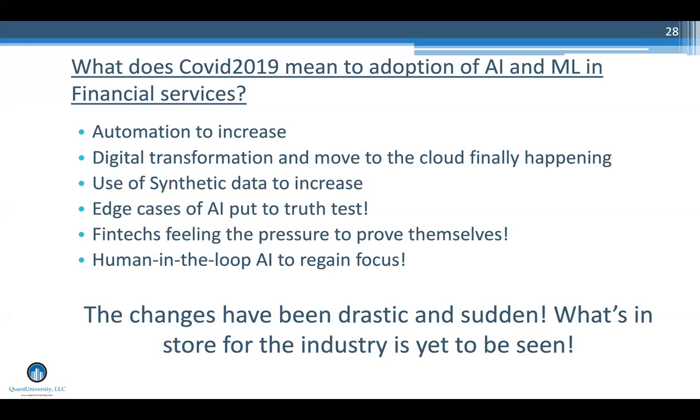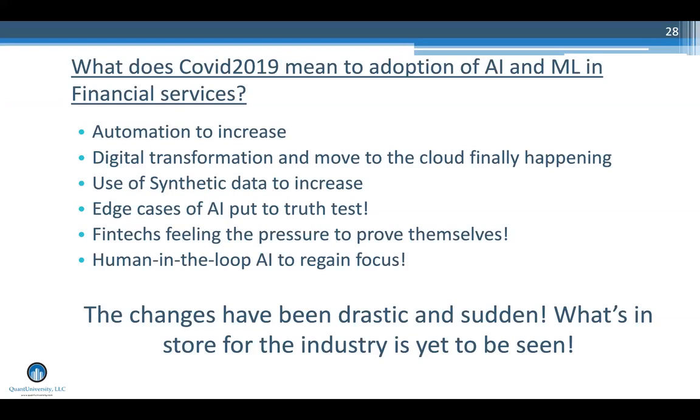Things which we thought were projects for the future are going to be expedited, especially digital transformation and projects wherein a cloud is involved. A lot of times, the biggest friction I saw in the financial industry was this whole notion of how can we protect the data and our IP and our machines internally, because we do not want to reveal them to the outer world. But if we are all going to be working from home and we have to collaborate, we have to think about infrastructure beyond the confines of physical office space.